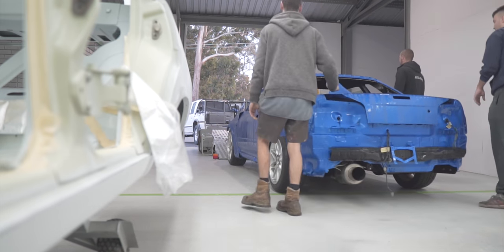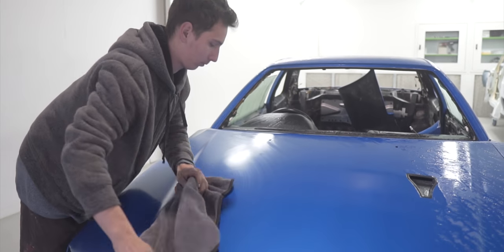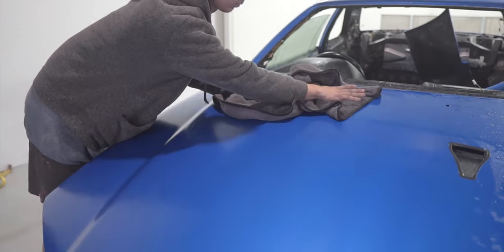So with the car in the workshop, we started off by drying the entire car down with some big microfiber drying towels.